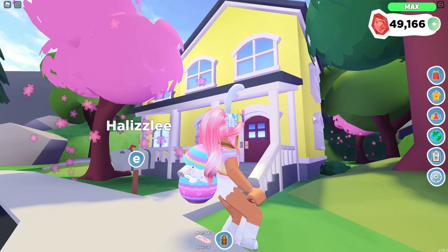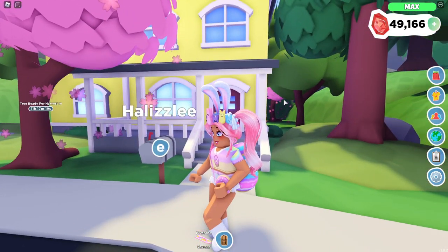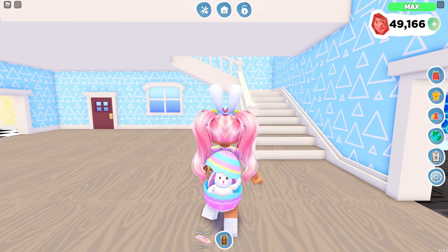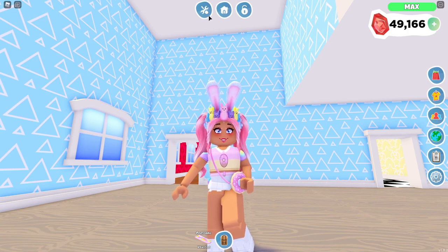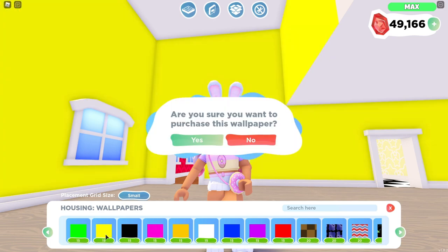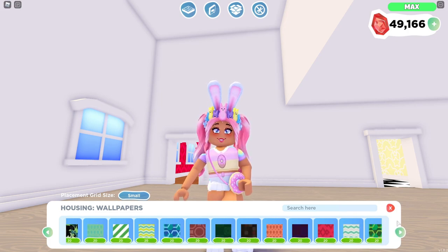The outside of the house is going to be this yellow color because whenever I think of spring, I think of yellow, blues, purples, and just like pastel colors. This house is going to be heavily inspired by my outfit that I'm wearing today because whenever I think of spring I think of pastel colors. Let's go ahead and color our walls — we're probably not going to do our walls this yellow color, but I actually like that pastel yellow color in there.